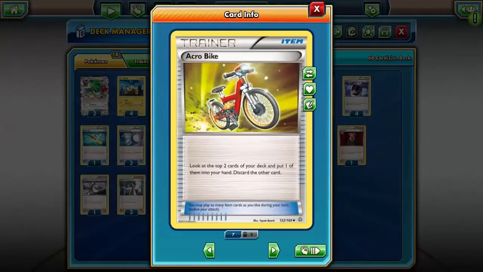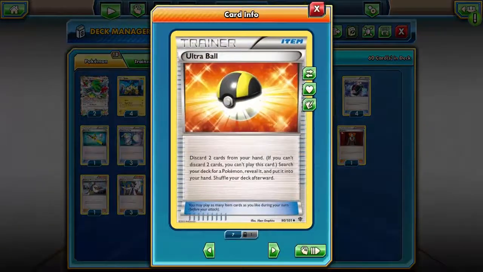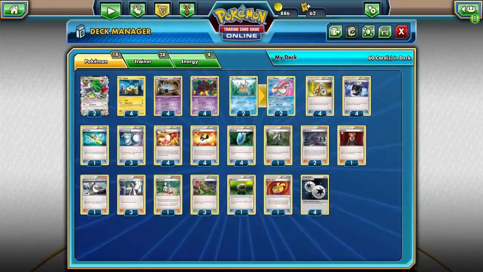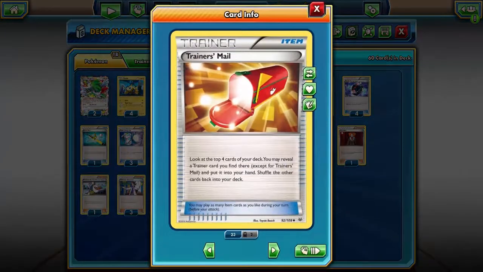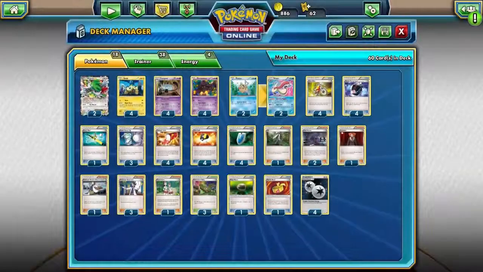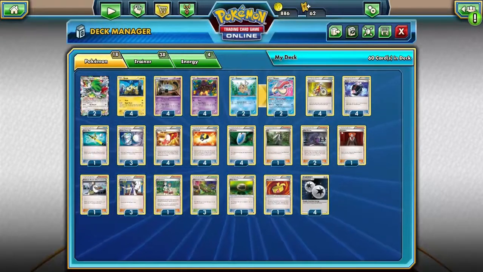Trainers, we got 4 Acro Bike, 4 Battle Compressors, and 4 Ultra Balls. These are basically to get our Night Marches in the discard pile quickly, go through our deck as fast as possible. 4 Trainers' Mail also helps us fuel that. So those cards really help us get those Night Marches in the discard pile quickly.